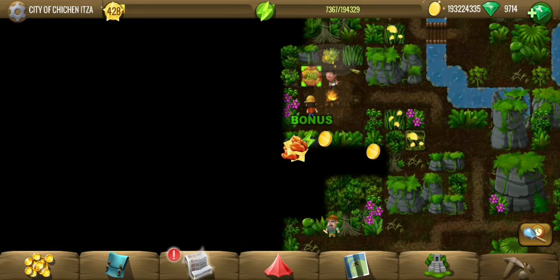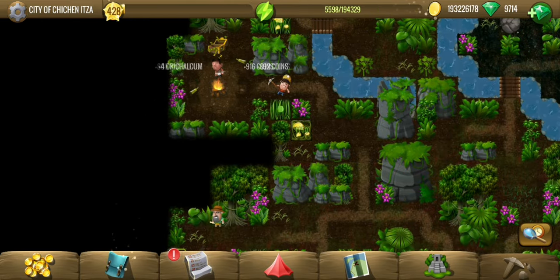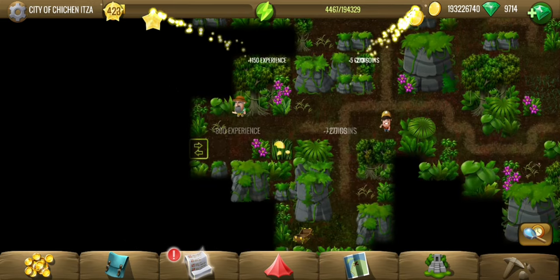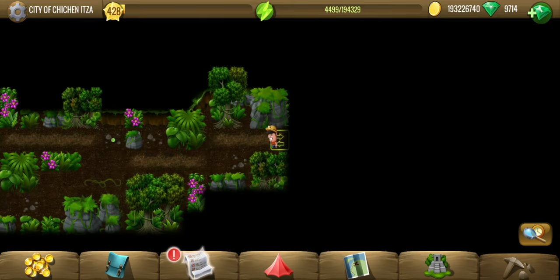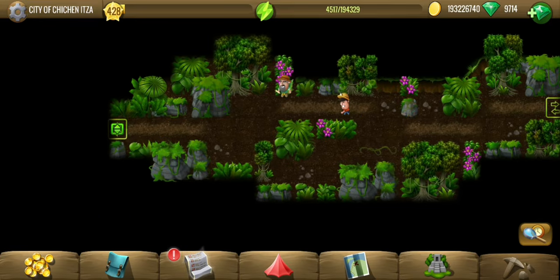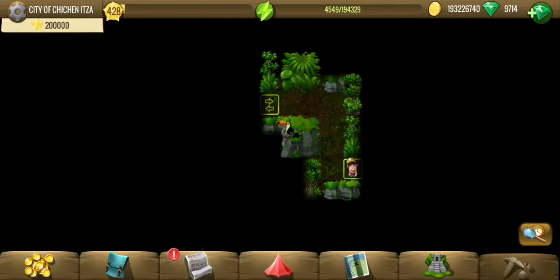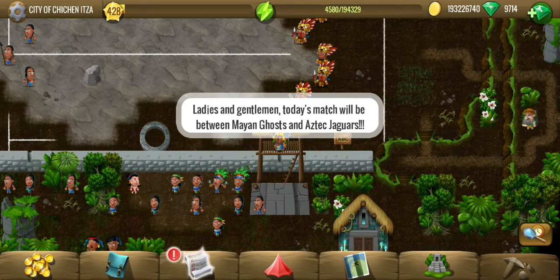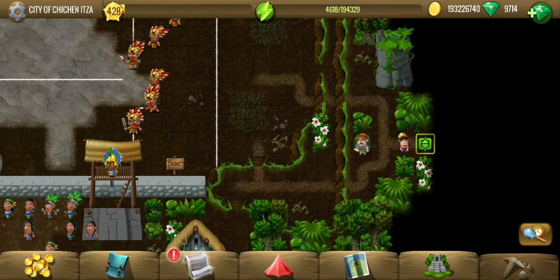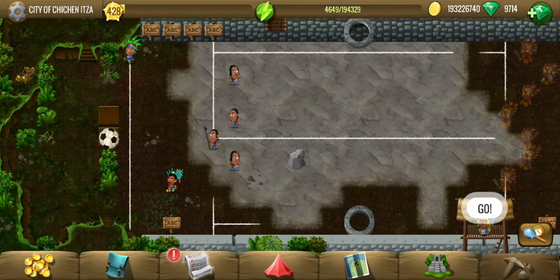This is not one of those players. He is just sleeping around in the jungle for no reason. Not something we should be concerned with. We can go back. More than 200 tiles still remaining. Mayan ghost and Aztec jaguars. Great. And there we go.